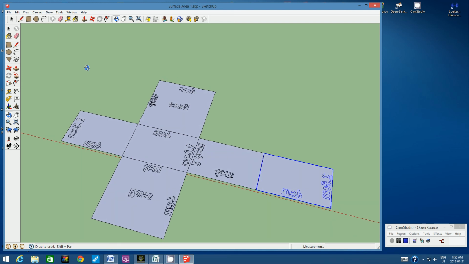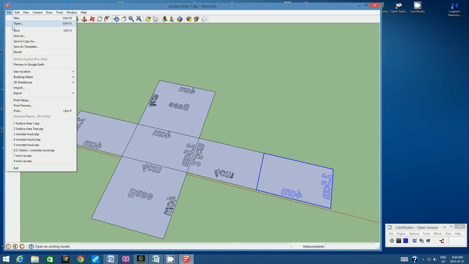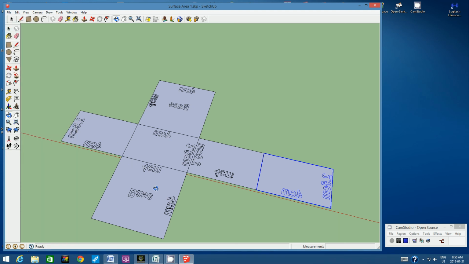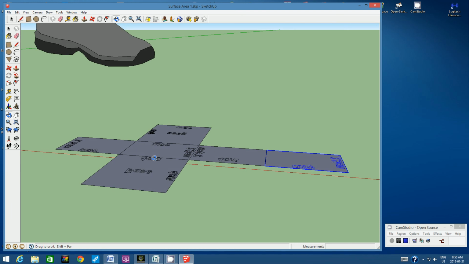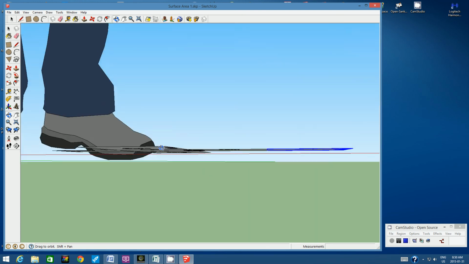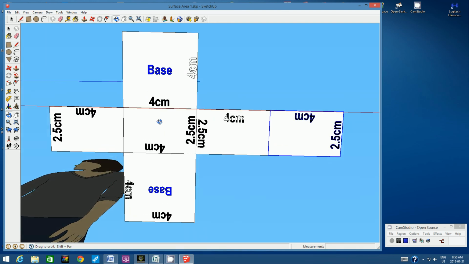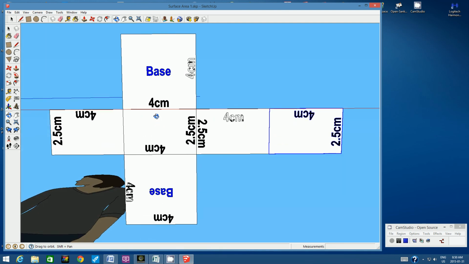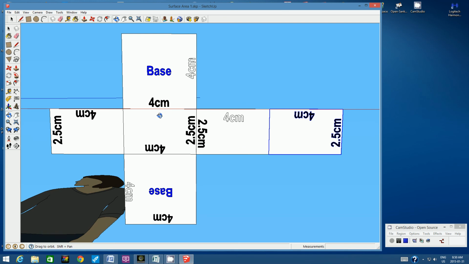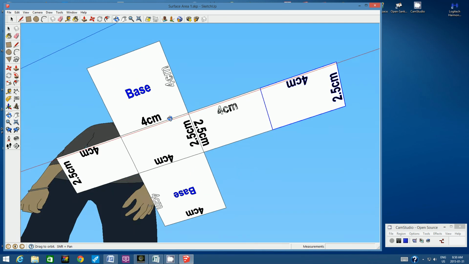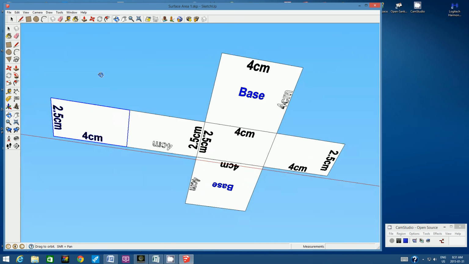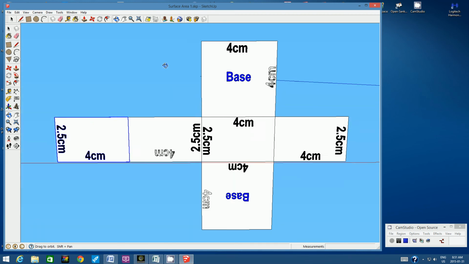Now, funny enough, I'm going to save right now. I'm going to go to File, Save. So the best view, because we pulled everything down, is actually from underneath. See how nice that is, like that? So what I want you to do is position the screen like this so that you can draw this net. And actually my net is going to end up looking this way. It doesn't matter, okay, but I'm just going to position it this way. Okay, so if you haven't already done so, let's save.